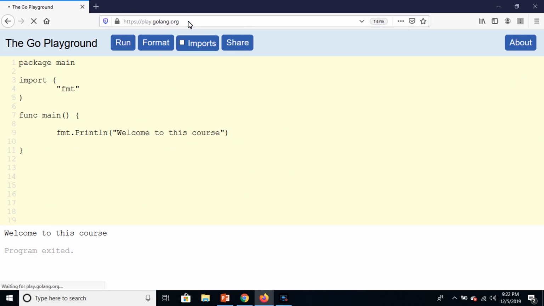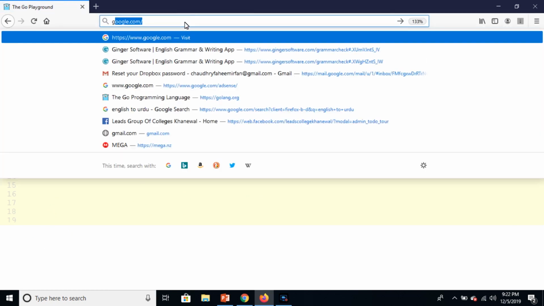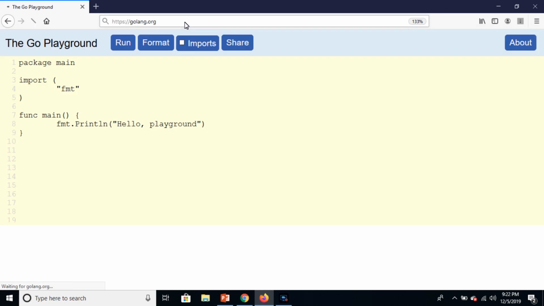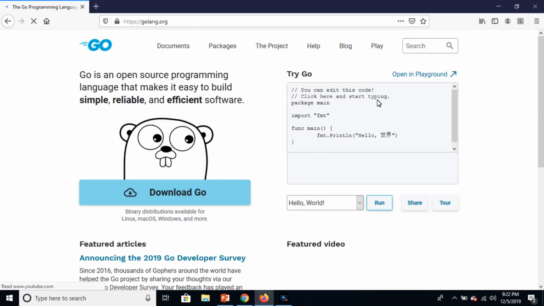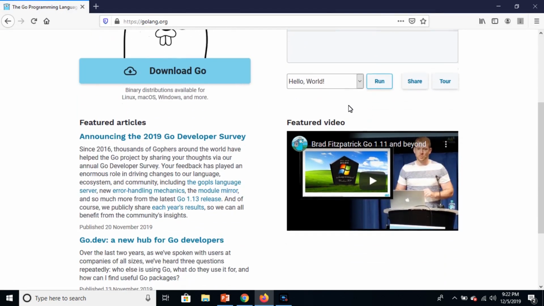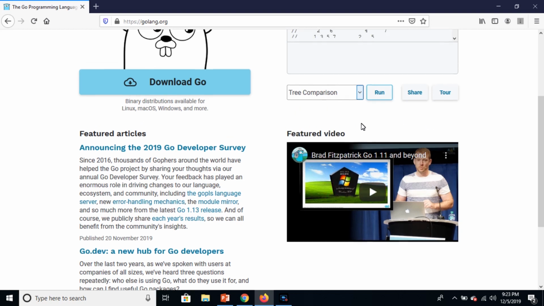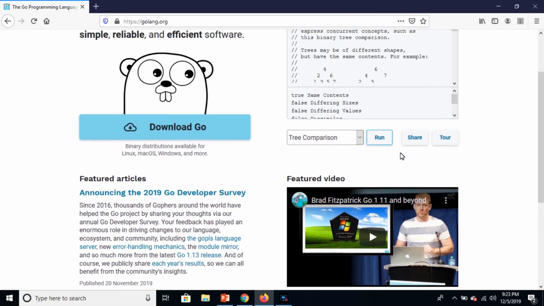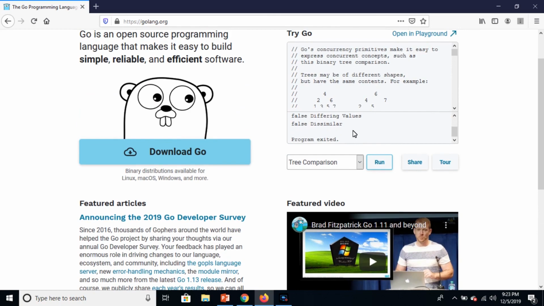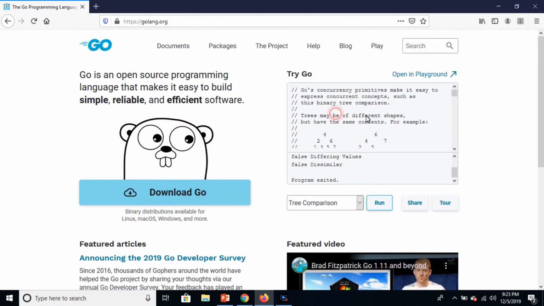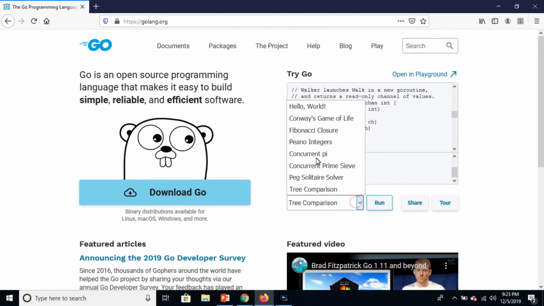Now the output, and this is the open source code.